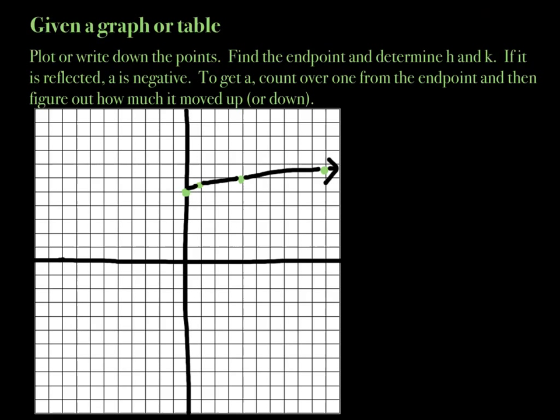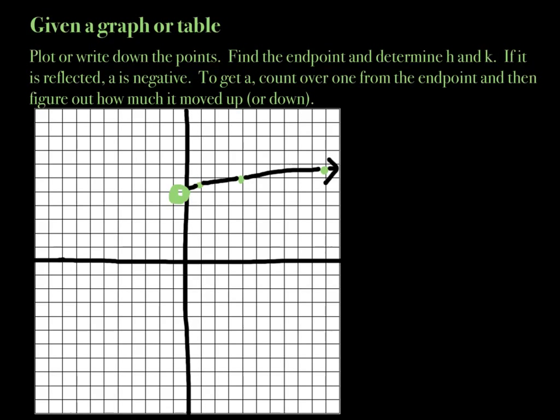Alright, now, if you're given a graph or a table, then the instructions are a little different. The first thing you're going to do, if you're given a graph, you're going to make a table, or if you're given a table, you'll plot the points. But either way, once you have that, find the endpoint. The endpoint is going to be this point right here. Didn't mean to make it so big, but you see that now.